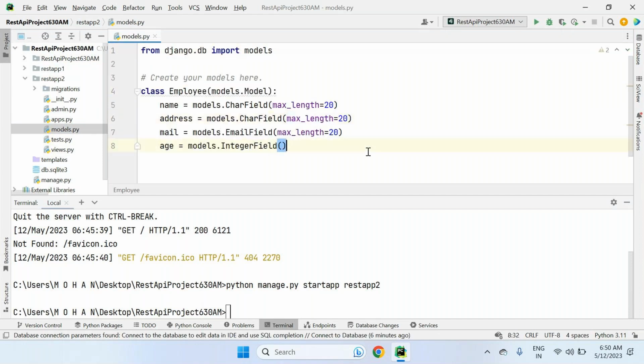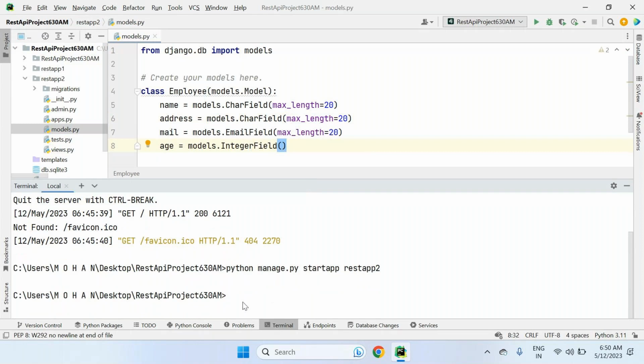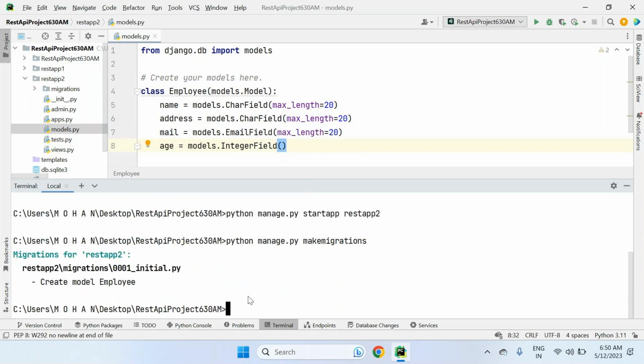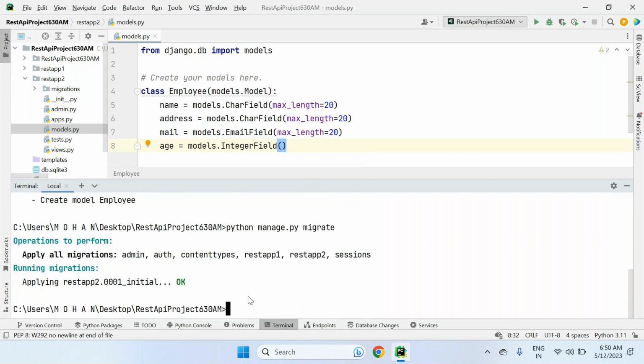After creating the model, then I need to go for makemigrations and migrate. Okay, yeah. So let's do makemigrations. Then migrate also. So once migration is done, let's go to the database here.